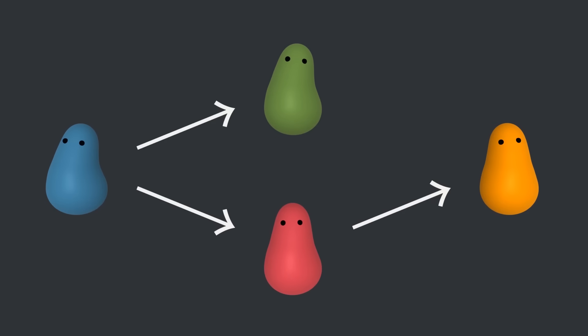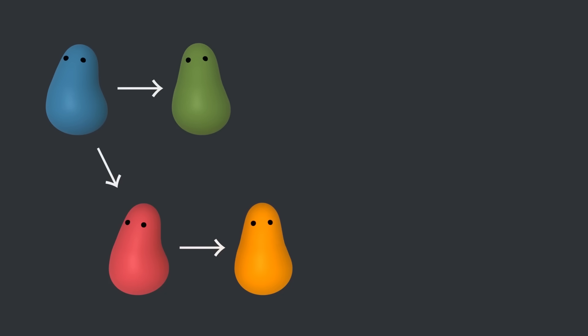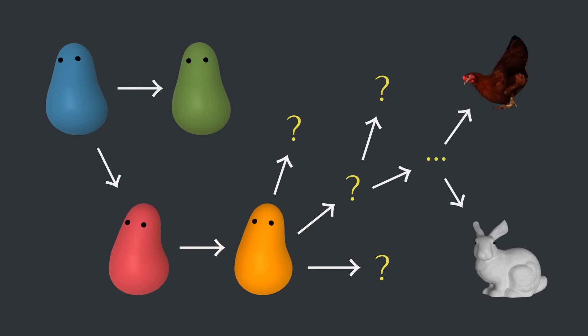Looking back at this tree we started building, two of these kinds of creatures are extra special. The orange kind is the first type that grows exponentially. Now that it's around, there's lots and lots of replication happening. And that means lots more chances for mistakes. And that means lots of new kinds of creatures have a chance to develop, eventually leading to some pretty complex creatures.